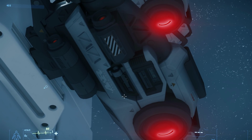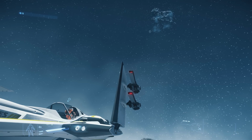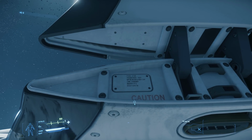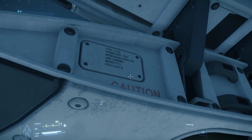A&R on the side there. Look pretty cool. They've got little red lights in the ends as well, look. And this point here, there must be a locking pin here or something, mustn't there? It'll be interesting to see if these are different between the ships. That looks like a VIN number to me.